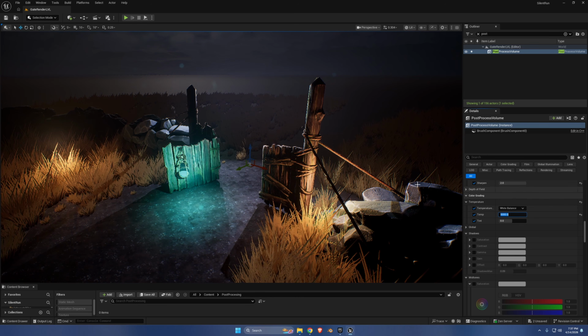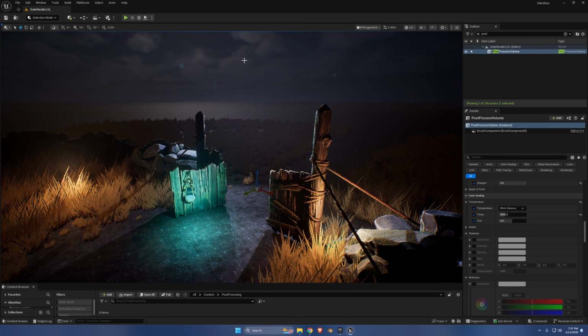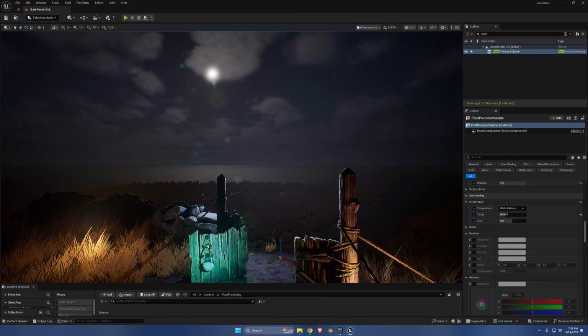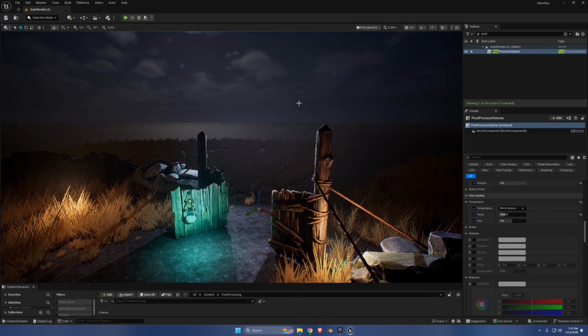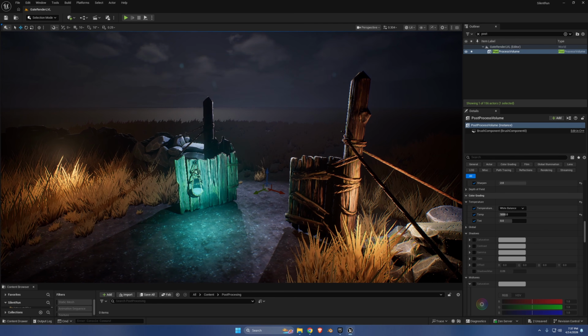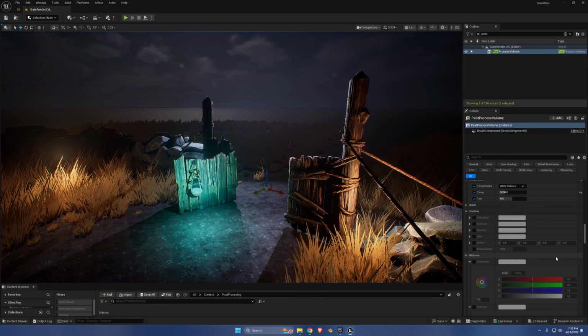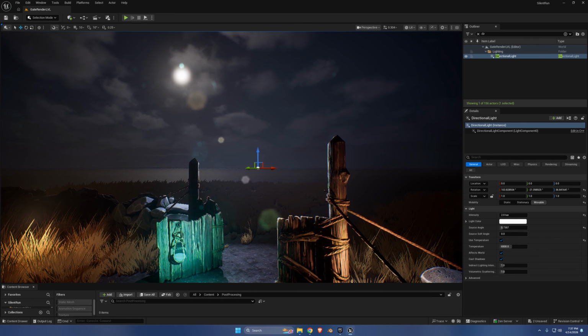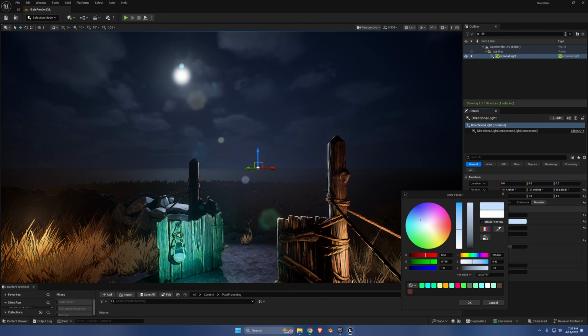Important part here though is moving the temperature slider to something colder, so the light of the whole scene gets more bluish. This is gonna make it more of a night scene because the night sky is kind of bluish. And then you can go into your directional light, and this is gonna change the scene a lot now. By going into your light color in your directional light and moving it somewhere to the colder side, maybe make it something more blue, this is gonna really affect how the scene feels.